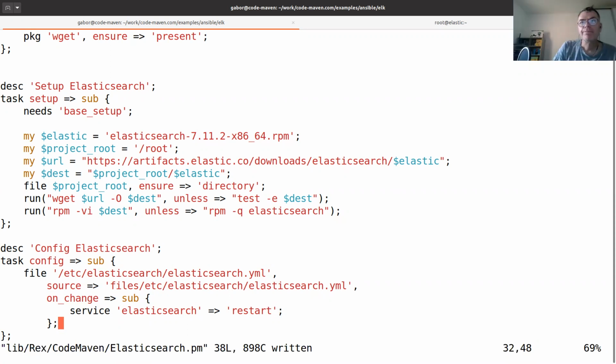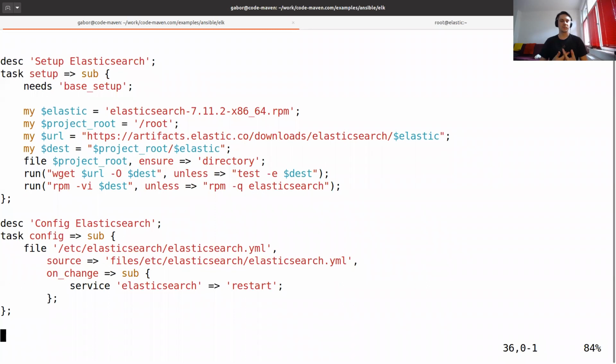One more thing before running it. I think the setup task as a last step should depend on the config. So it should call needs config. The setup task, I'm not sure if it's a good idea. I don't know what happens when the RPM installs, because it comes with a configuration file.